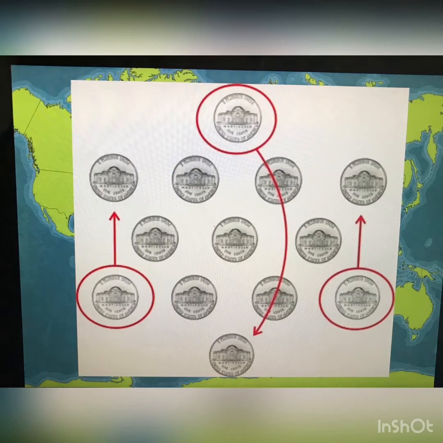You have a pyramid of coins and you have to move 3 to flip it upside down. I hope we figured it out. These are the 3 coins that you have to flip in order to make the whole pyramid upside down. Not too tricky, but we're getting the wheels turning today, aren't we?